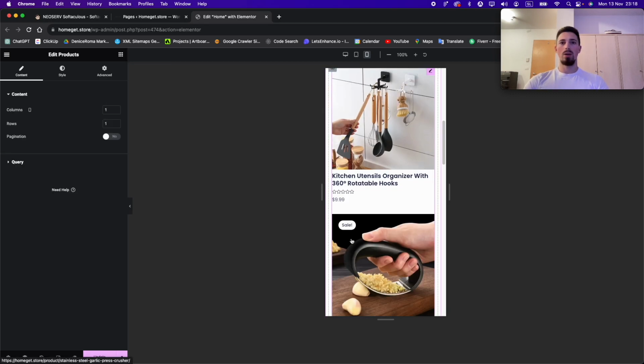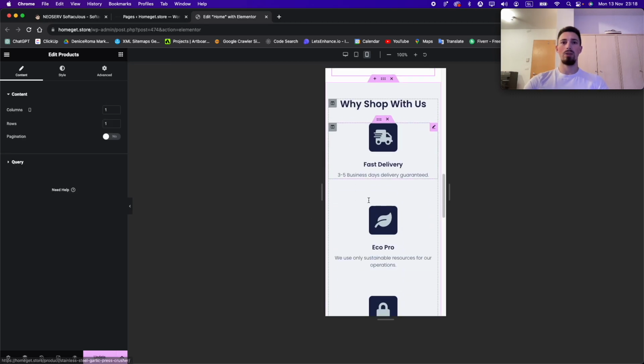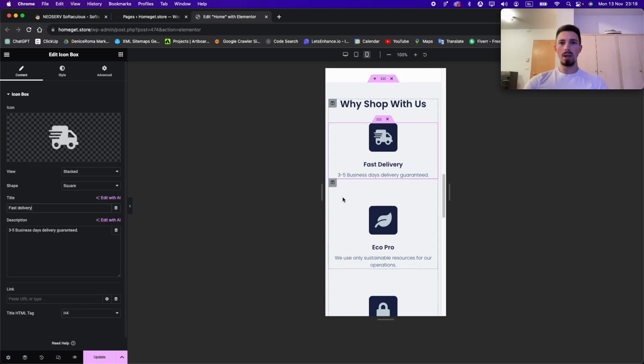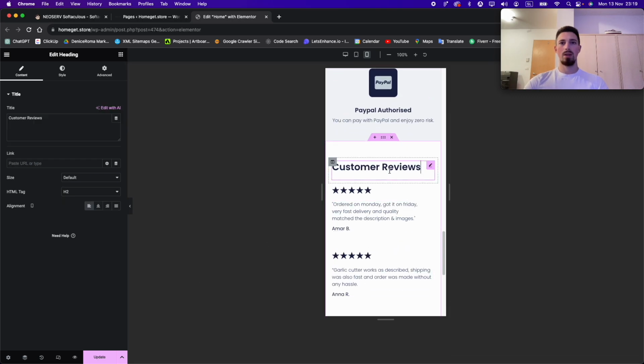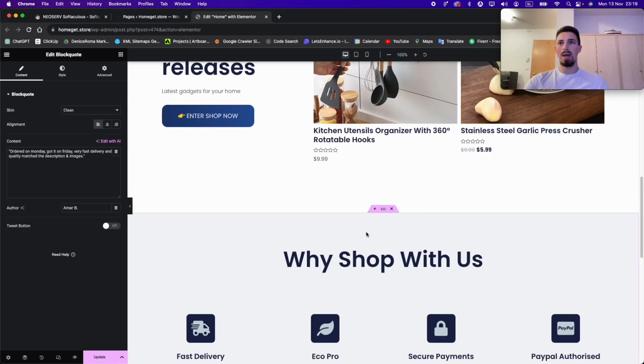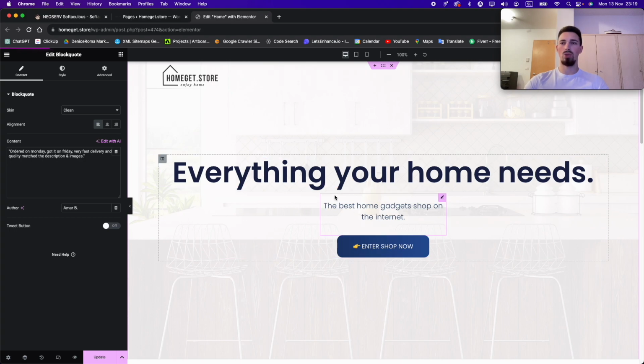So all your products are going to load up here automatically. You don't have to do any of that. You can change those here. As you can see, very simply. It's literally like using Word, basically the same here as well. It's all the same principle. So as you can see, that's very simple to edit. You can change that to your needs and then click update to save the changes.